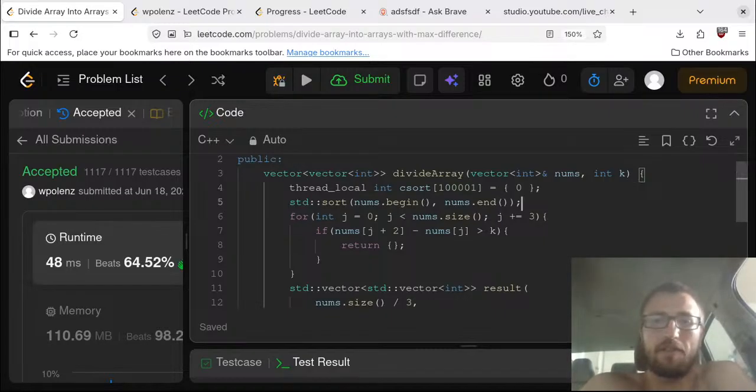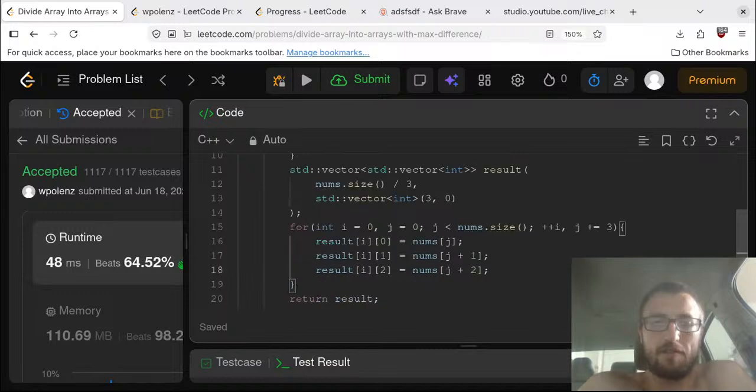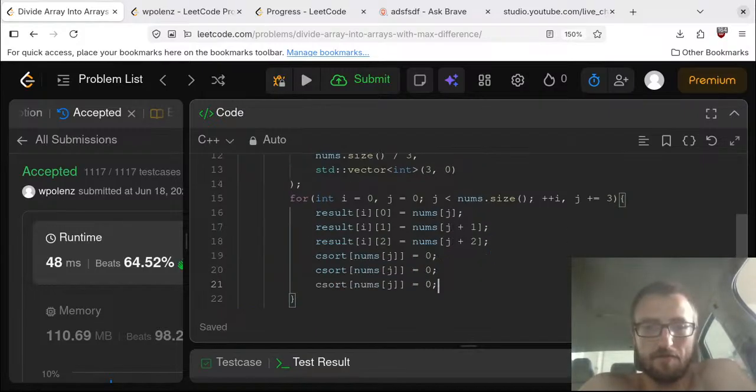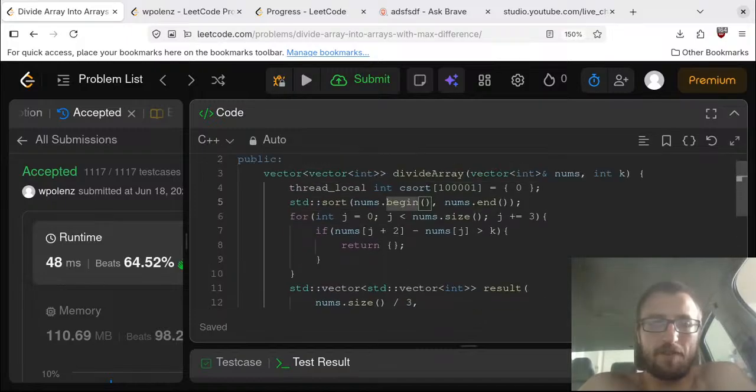Okay. Here, let's say csort of nums j decrement. Clear the array there.